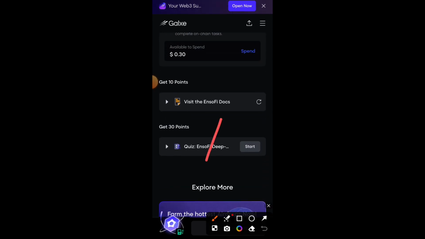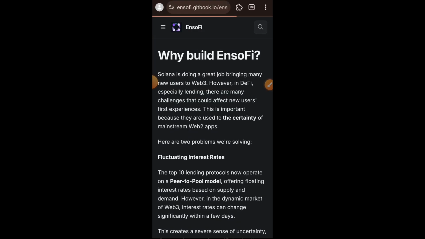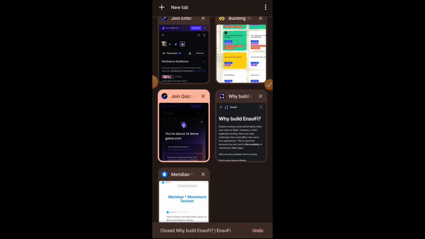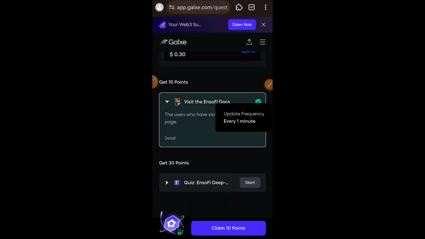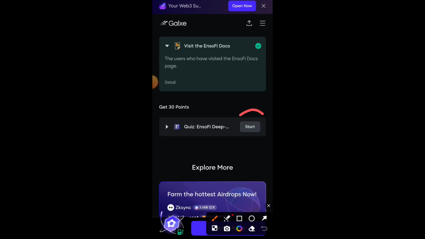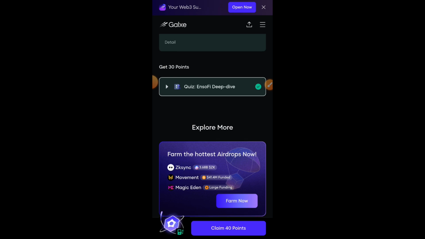Following the same pattern, we'll first visit the docs. When we come back, we are going to answer the quiz. After completing the quiz, I'll claim the points.